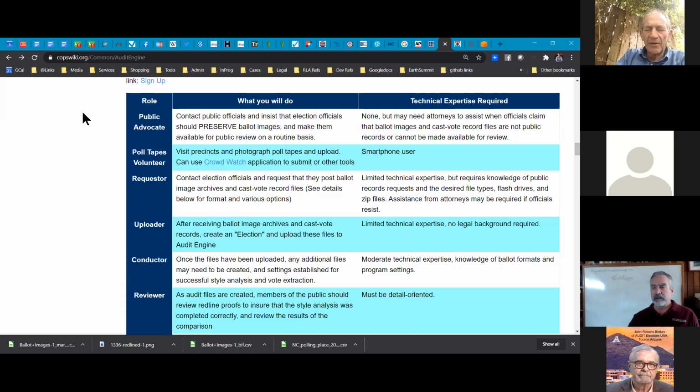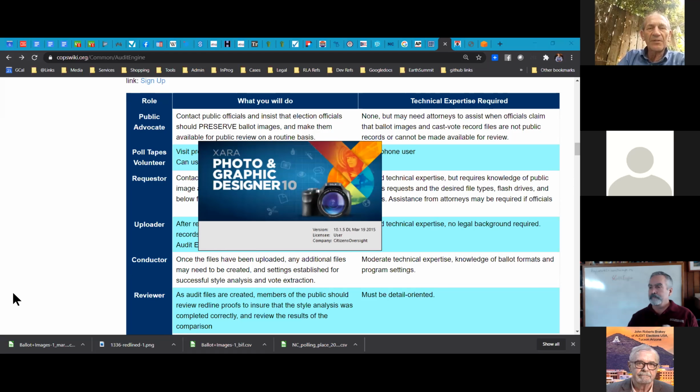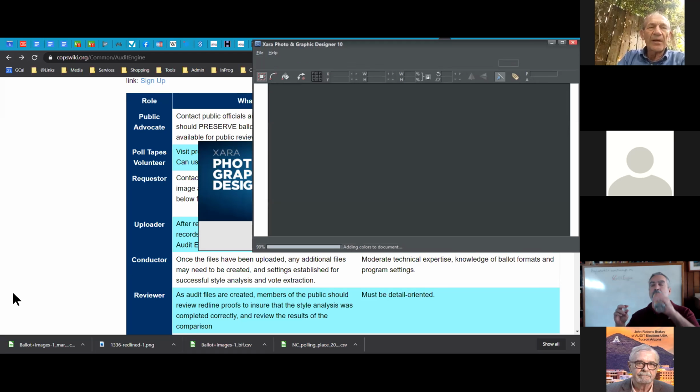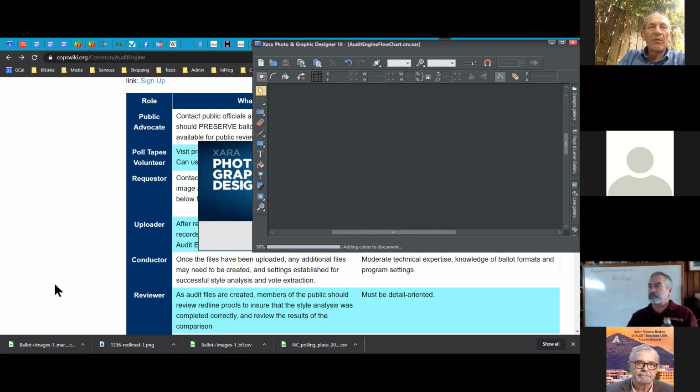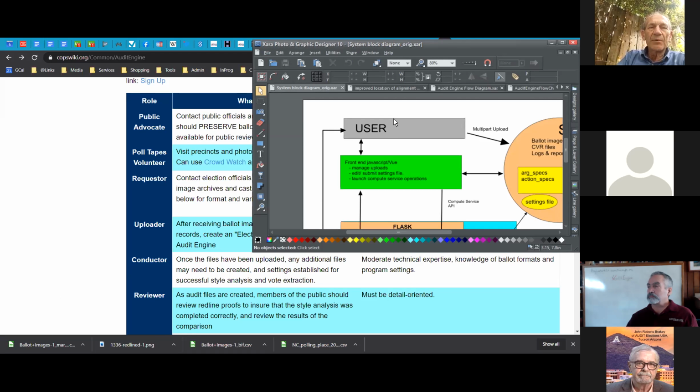Our app called Actual Vote allows you to very easily take pictures of the poll tapes, the strips like cash register receipts that are posted outside the polling places in Florida and many other states, and they're just automatically uploaded to our website, and then there's a process for transcribing them, analyzing them, comparing them, and so on.